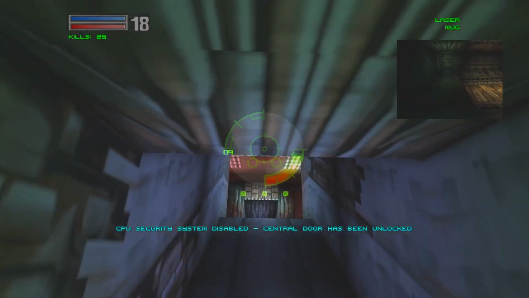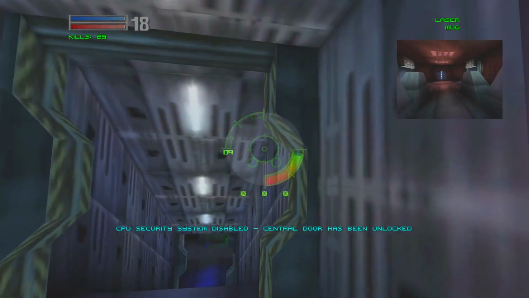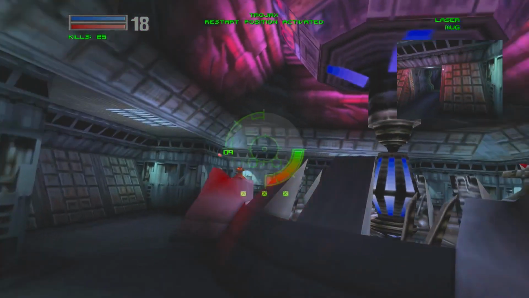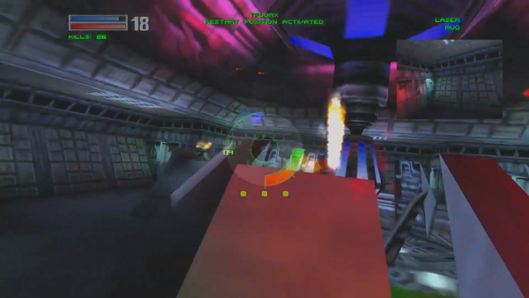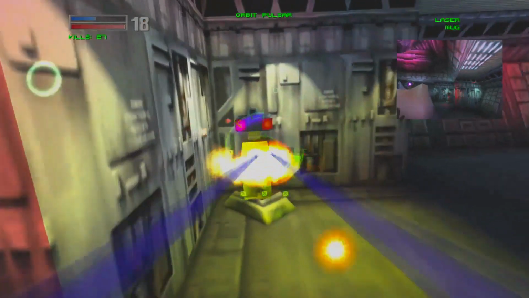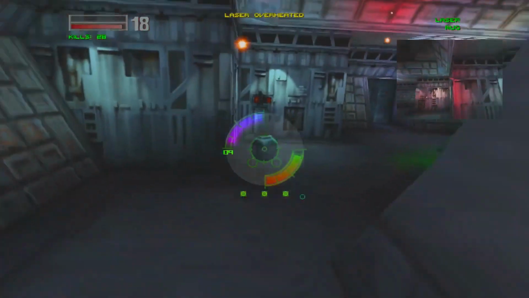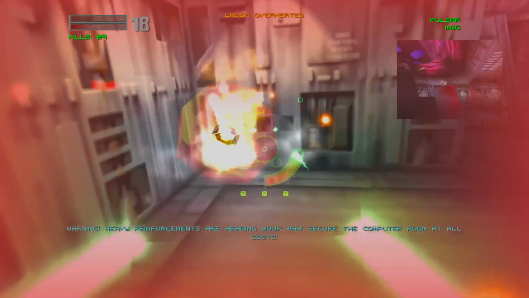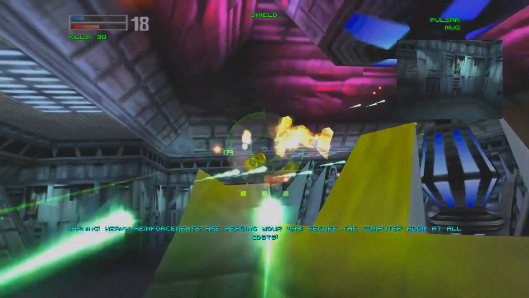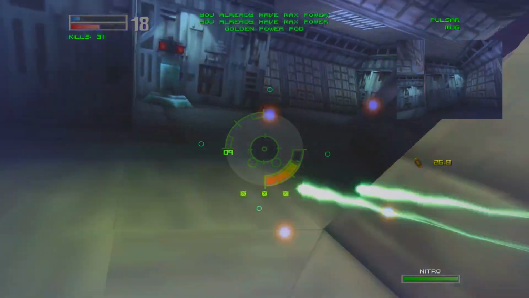CPU security system stable. Central door has been unlocked, so here we go. We're about to enter the main room, and there's a Trojax. I'll just stick with the laser, to be honest, guys. Whoa, there's too much security right now. This guy's a shield. But yeah, don't think this is. Oh, a golden power pod.